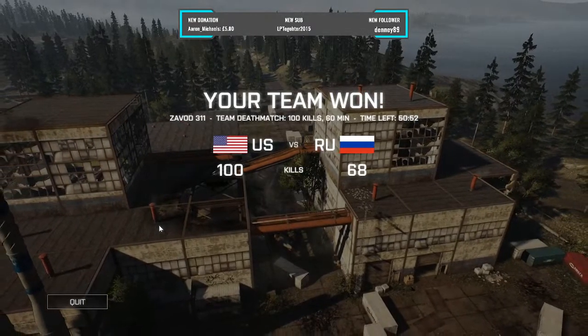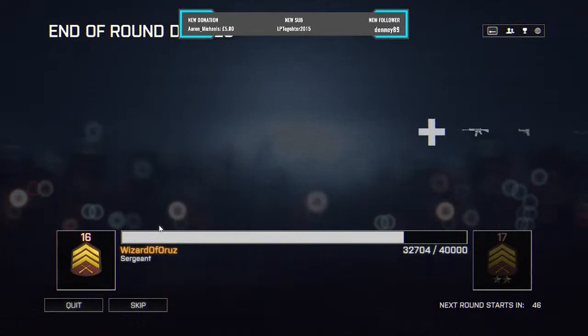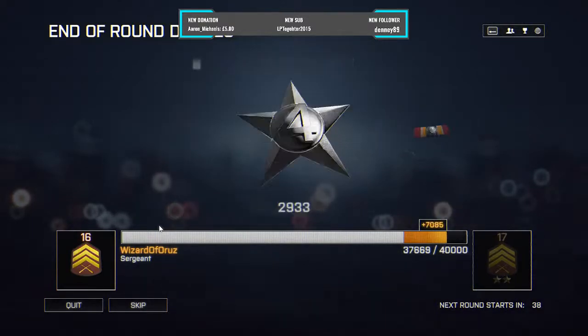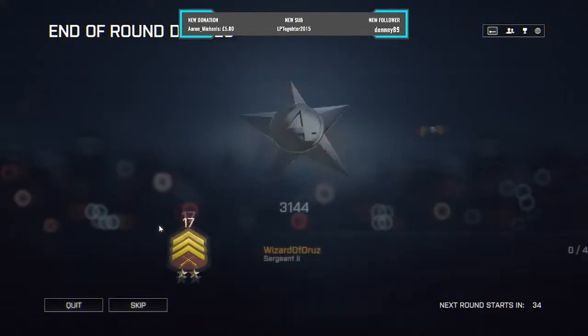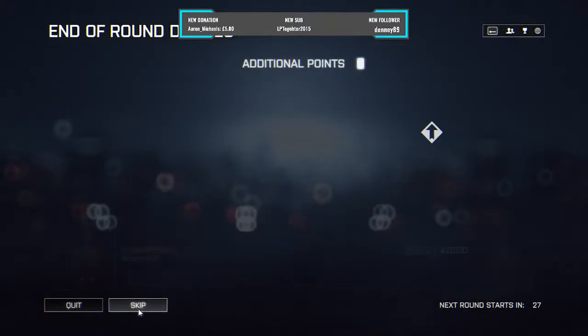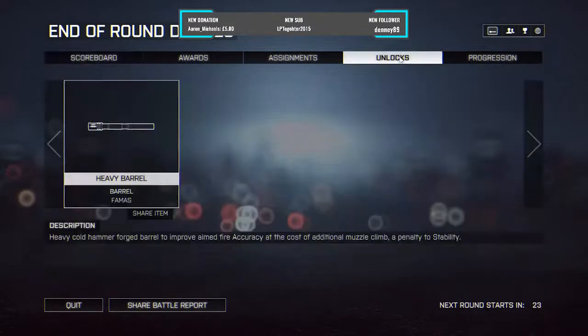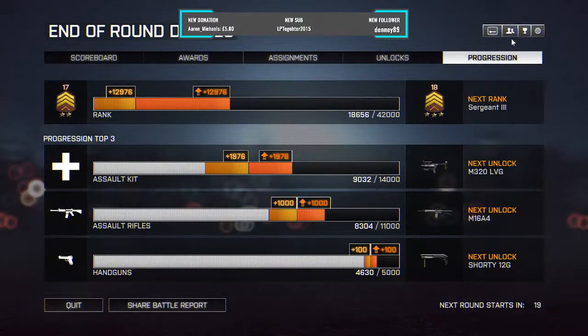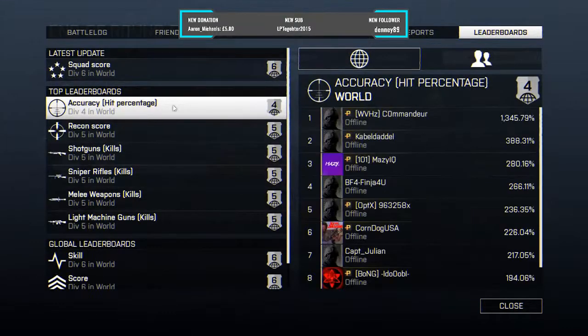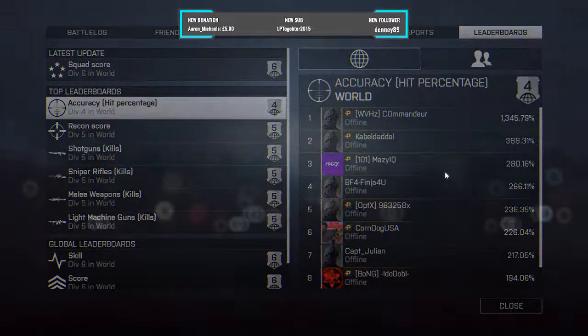Okay, so these take about 10 minutes to do. Makes sense. I did pretty okay, I think. Not too bad. Oh, deathmatch service stop. Sergeant 2. What do I get from that? Oh my god. I got nothing from ranking up to sergeant. Top leaderboard. Oh, okay, I'm actually good at that. Division 4 in world. Is that good or bad?